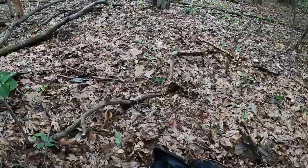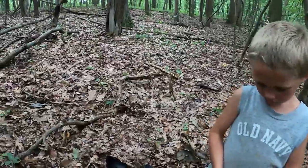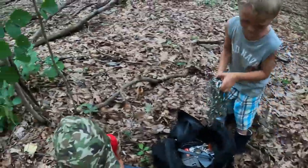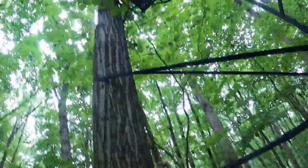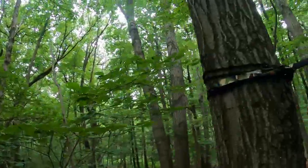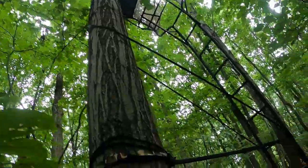Okay, watch out. This is the camera. Well, I'm gonna use this. Do you want this? Not right now. We gotta use the ratchet straps first. Right here. And then after that, do you want this started? Huh? What's that? The ratchet strap for around the tree up top. Good.